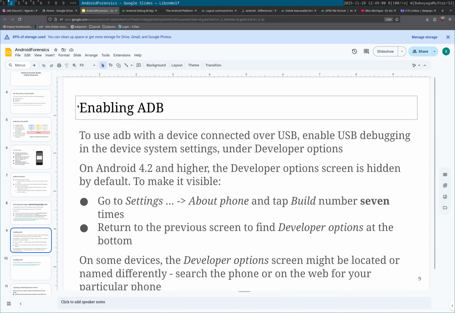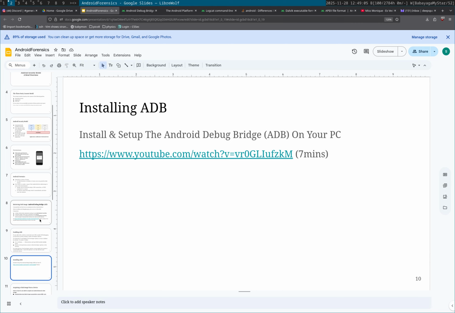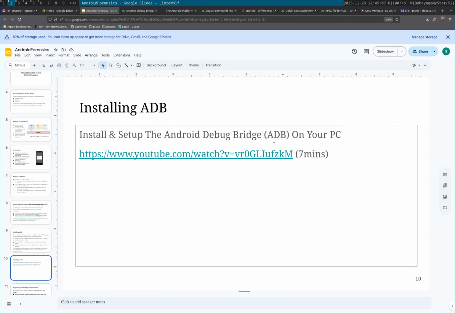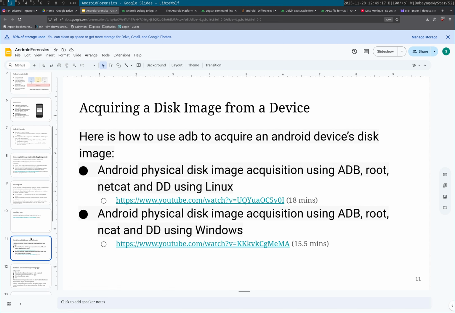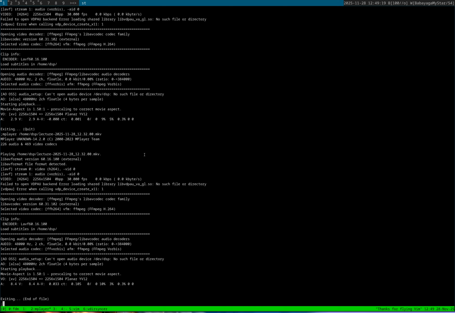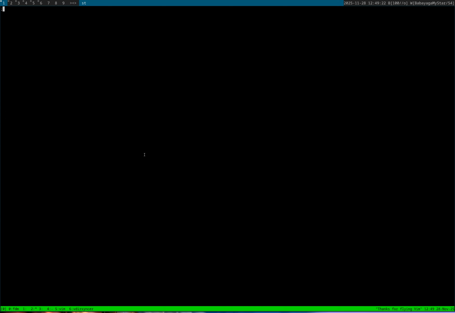Now, I can show you how this looks. If you don't have ADB installed on your system, you can see this video that we link here, and it can help you get up and running and run ADB on your system. And then you will need an Android phone, right? So let's take a look at how it looks. I hope you see my console here, and I have my Android phone connected there, so I should write adb devices, and I see a device, right? It's a Pixel 4 device here.